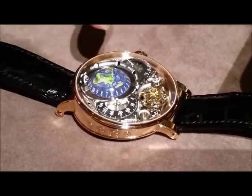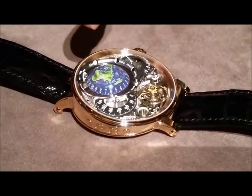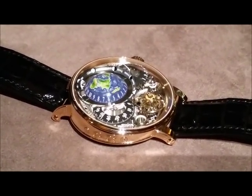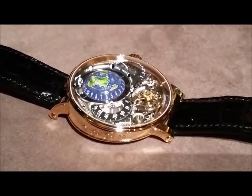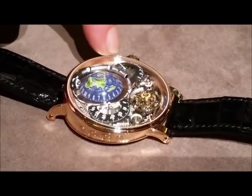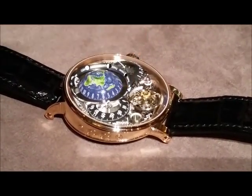Oh my God. The Earth is painted by hand. The artisan needs 3 weeks to paint a single one. Then we proceed to apply 8 layers of lacquer. We polish it, and the painter paints the clouds. Like that, you have the feeling the clouds float in the air. Right. You have a retrograde minute on this side, a 9-day power reserve indicator here, 9 days with a single barrel, and the date just here.